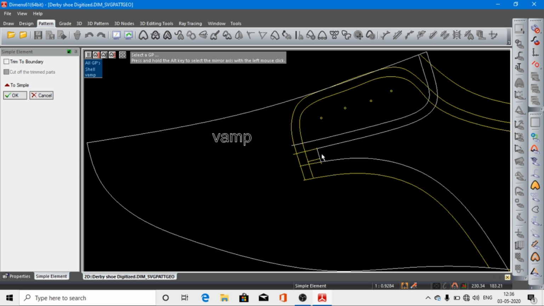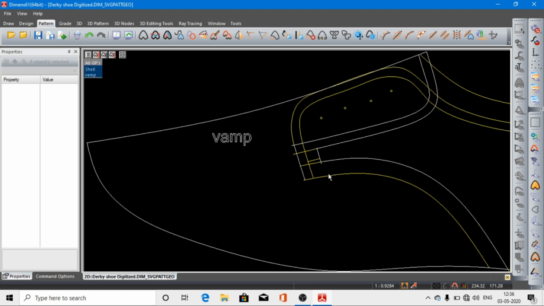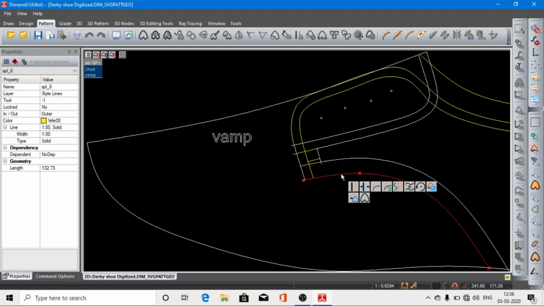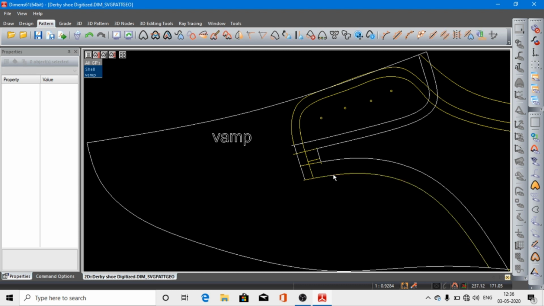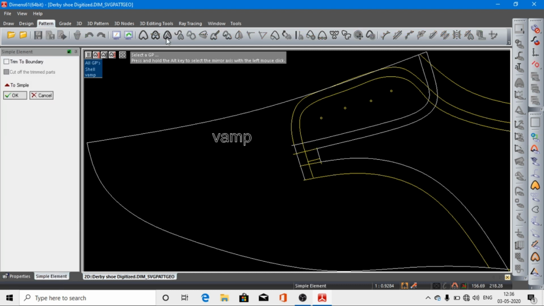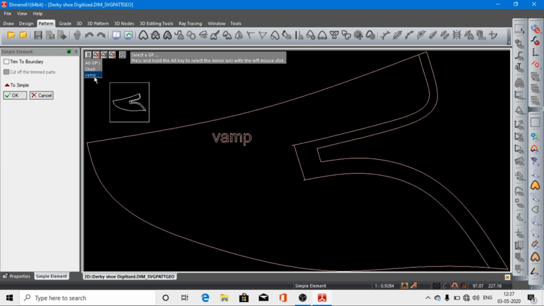So next you will have to left click over here. Add simple element, left click over here, and then you will go to the vamp, whether it is added or not.